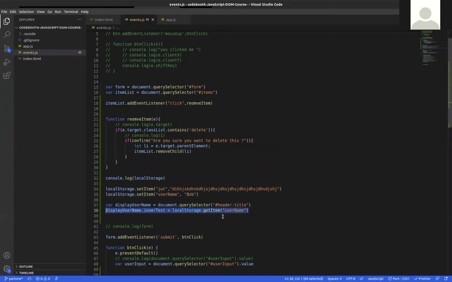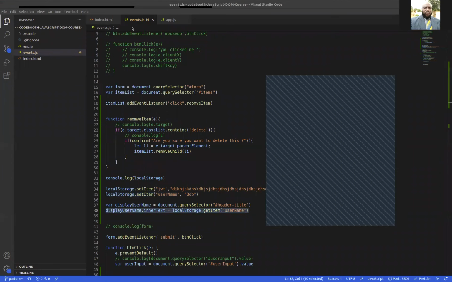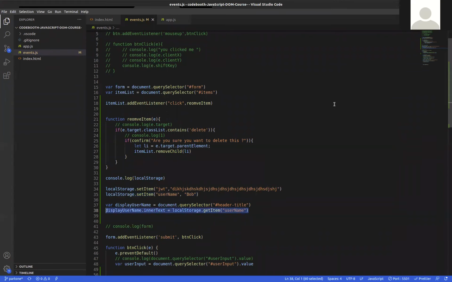Mr. Abdul? Yes. But do you get it? Yeah, I get it. You guys shouldn't worry about too many things here. I just want you to have the idea that localStorage also exists. In future, we are going to use it, especially at the authentication part. That's the most important.